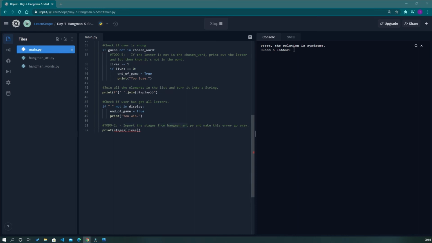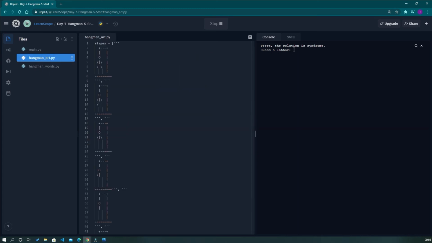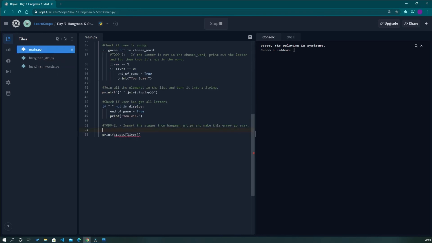Import the stages from hangman_art and make this error go away. From hangman_art, import stages.